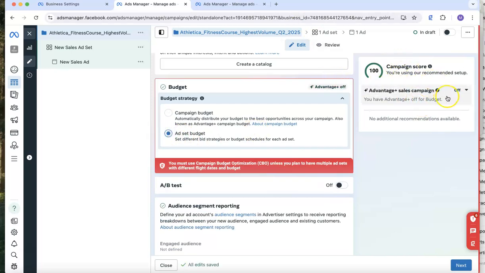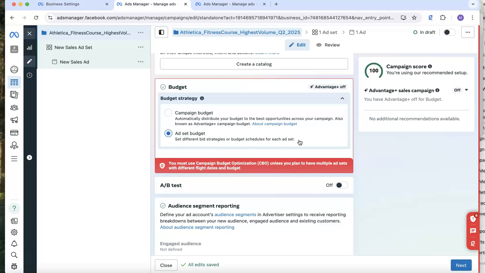That would turn the Advantage Plus sales campaign off. But the ad set budget allows me to set a different budget strategy or a different bidding strategy or budget schedule for each ad set.